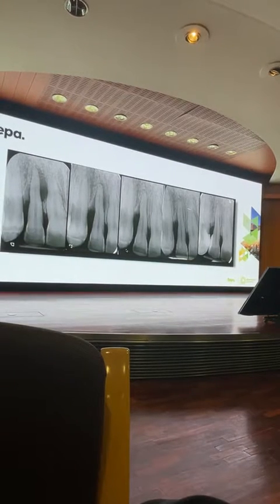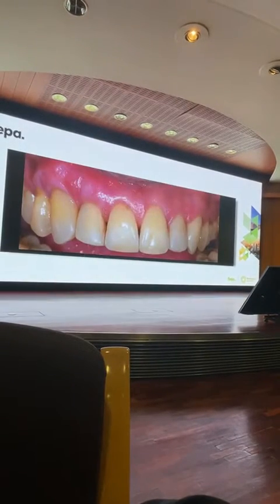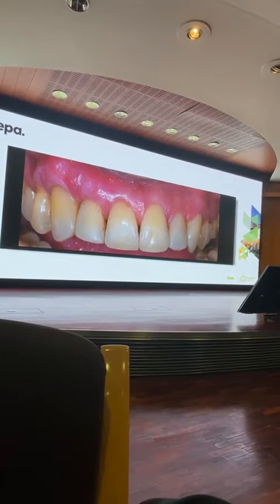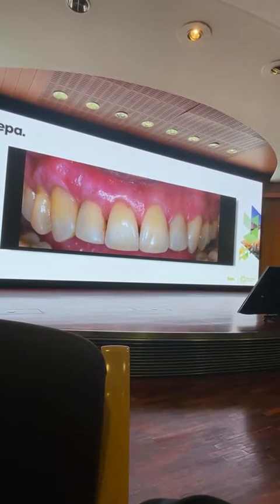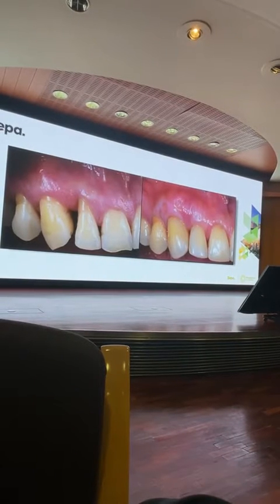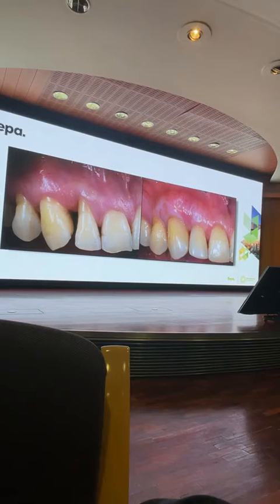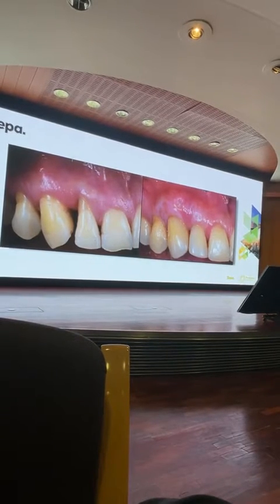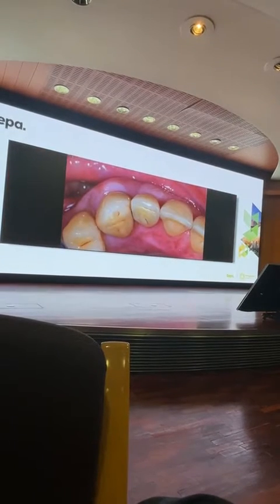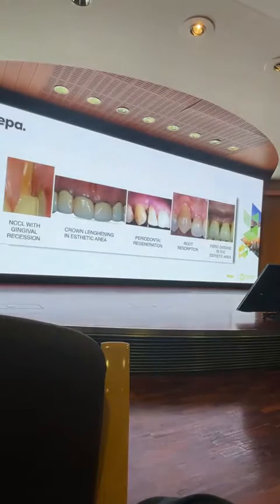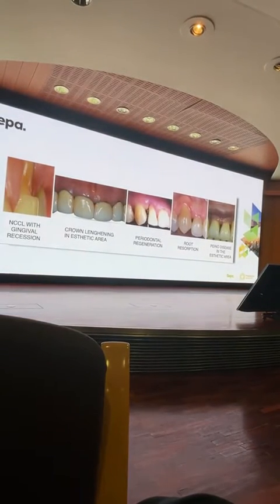In the meantime, the bone is also healing. And what is the final outcome is that now you have the coverage of the canine, the coverage of the lateral, and the papilla that is completely filling the space between the lateral and the canine. And this is the time for the final restorative phase that can be done with the veneering solution using composite restoration, exactly like we did in mucogingival surgery when we had only gingival recession at the buccal aspect.